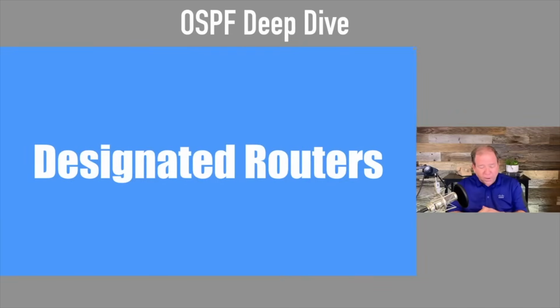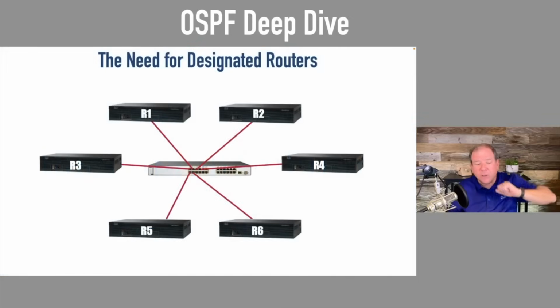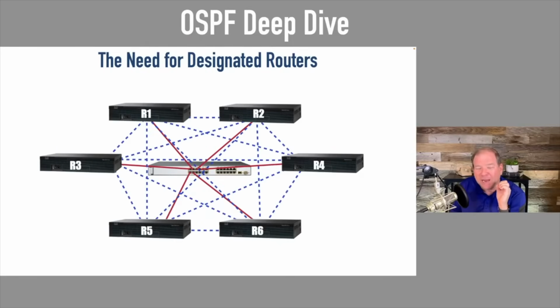But let's think about a bunch of routers all connected into a switch. They all belong to the same subnet. And if they're going to exchange information with one another, for one router to exchange information with another router, what was the requirement? Could it be just a neighbor? No, it had to go beyond just being a neighbor. It had to be an adjacency. So let's say that I've got these 6 routers on screen, and I want each router to be able to talk and send its information to every other router so everybody can agree on what this topology looks like. In order to do that, we've got to have a full mesh topology. Every router has to talk to every other router.